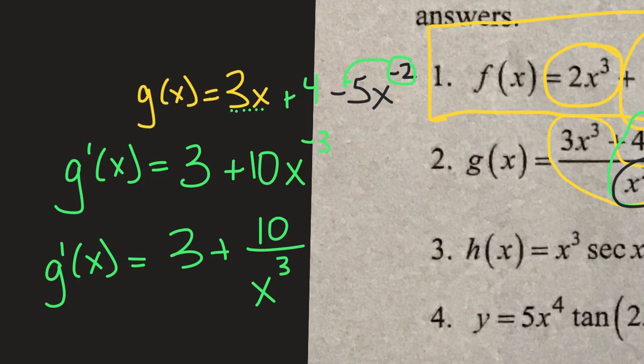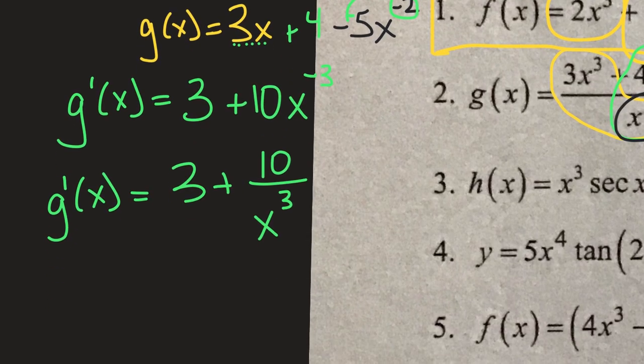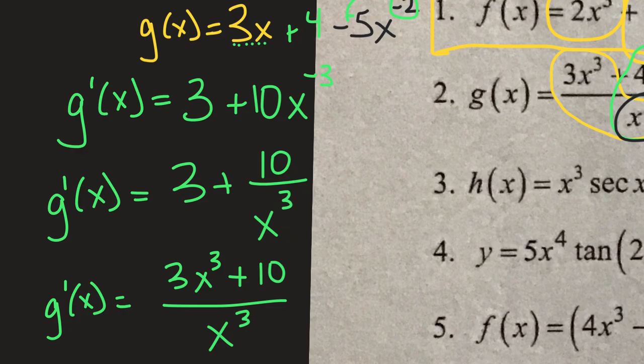Now, in case you were seeing a multiple choice AP test, they might write it like this once we have a common denominator of x cubed. So that means we're multiplying 3 by x cubed over x cubed so that we have a fraction that we can add to this fraction, making this the answer also, right? These are both good answers. But this is the way you might see it on a multiple choice style test.